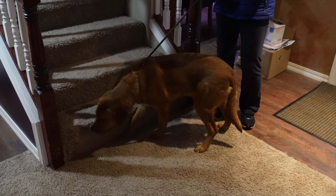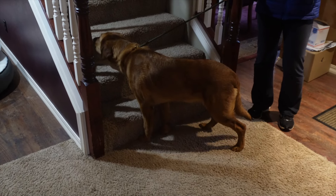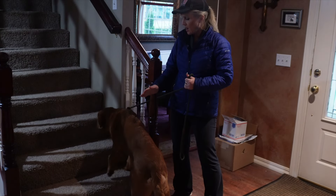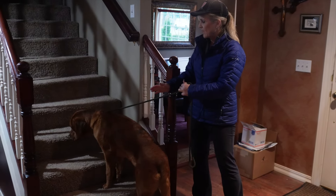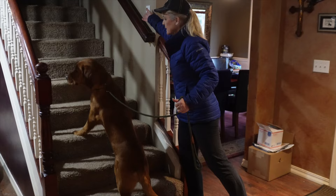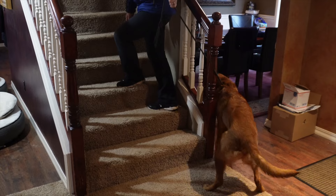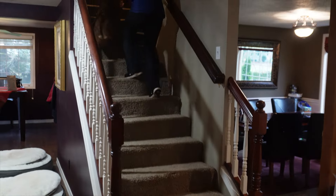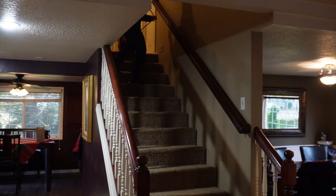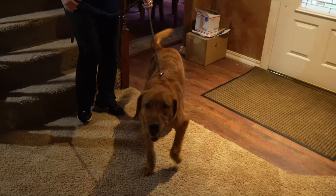When you have a dog that is genetically sound and confident, you don't have to socialize them to get them to handle everything in life. When I see a dog that is confident in his genetics, he can handle new environments like a champ, just like this dog is doing. I'm going to turn this light on. It doesn't matter if he's never seen stairs before, because he's just following and he's confident — and he's like, that was awesome.